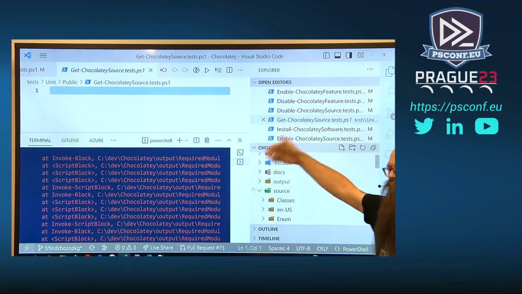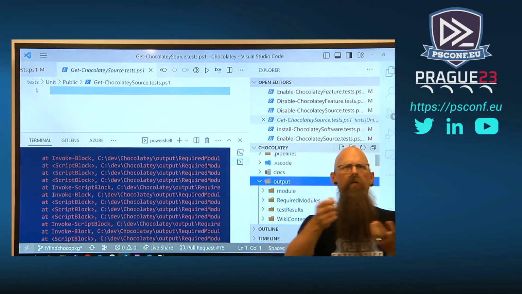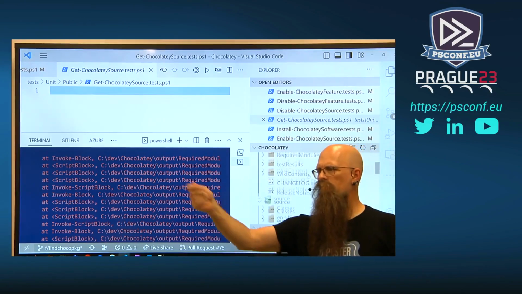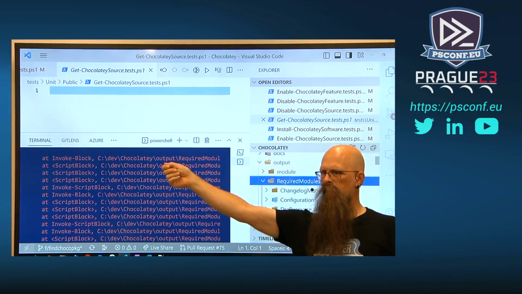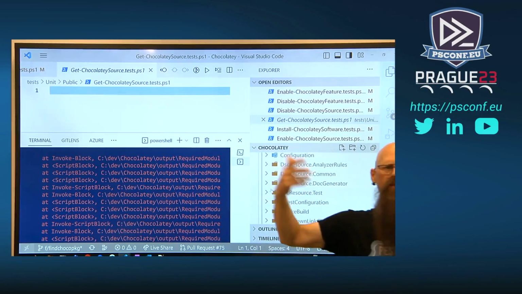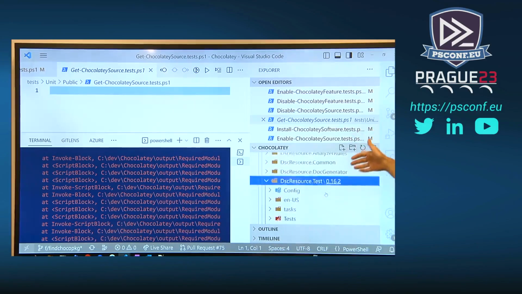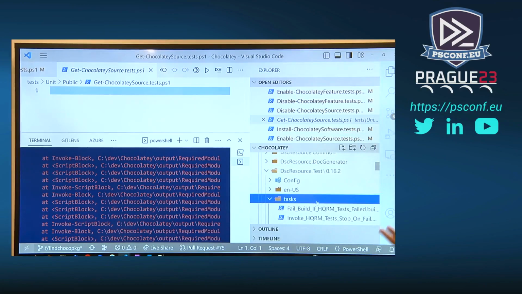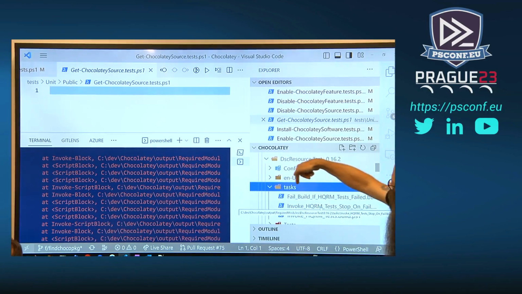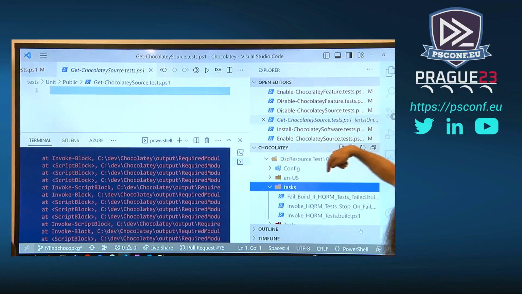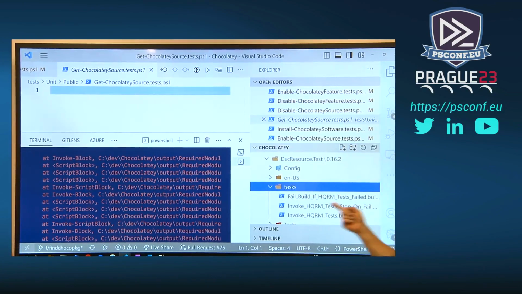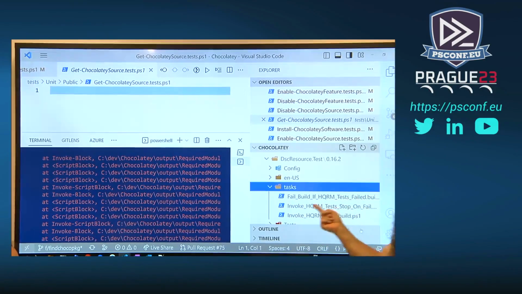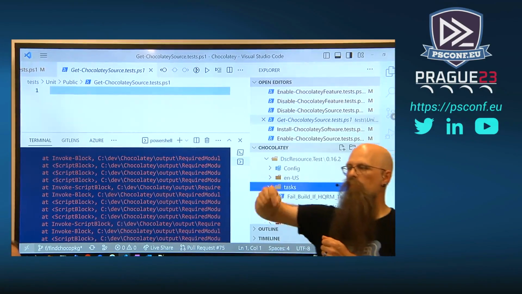One of the things you've seen is that we had these stop Pester on fail. Yeah, and you think, well, where does that come from? How do we know that was there? In the required modules, we picked up, of course you picked the DSC resource one because I don't know anything about that. But we've got a DSC resource.test module. Within that, we've got a directory called tasks, and that has a load of tasks here that have a particular name. And those are the ones that are referenced.